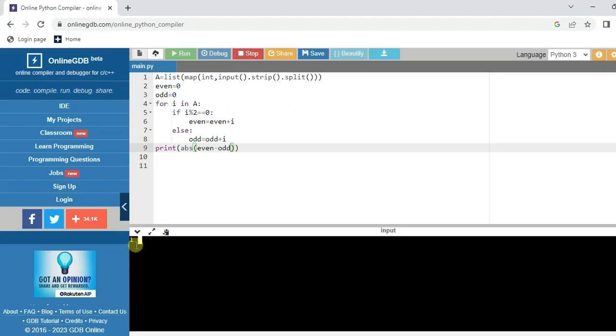Let the numbers be 1, 3, 5 and 2, 4. Let's check what will happen. 1 plus 3 plus 5 is 9, minus 6 is 3. If there is no absolute function, let's check what will happen here.